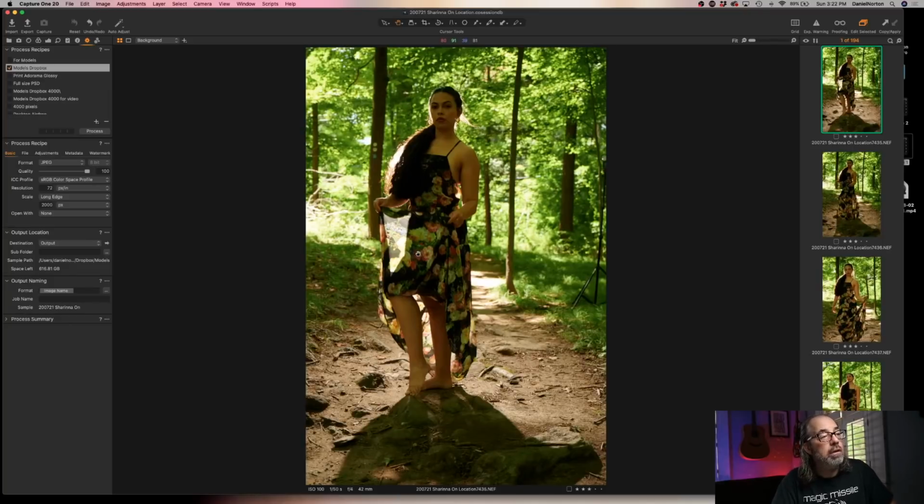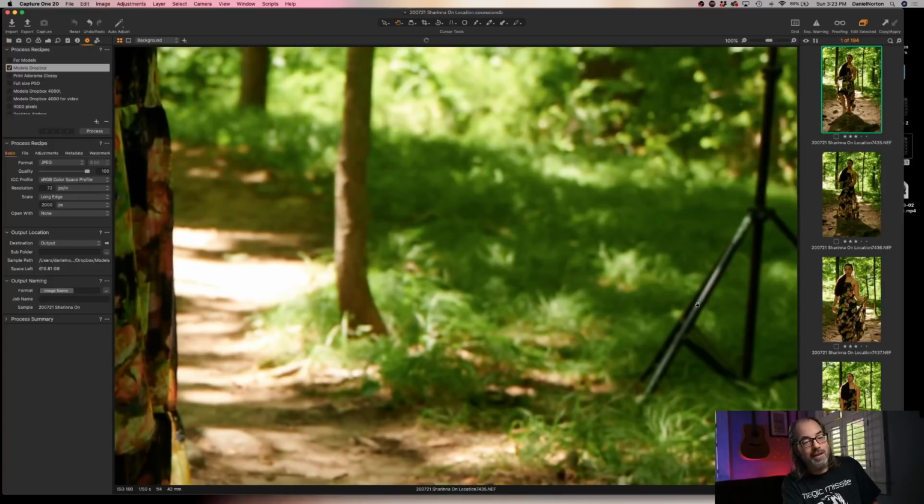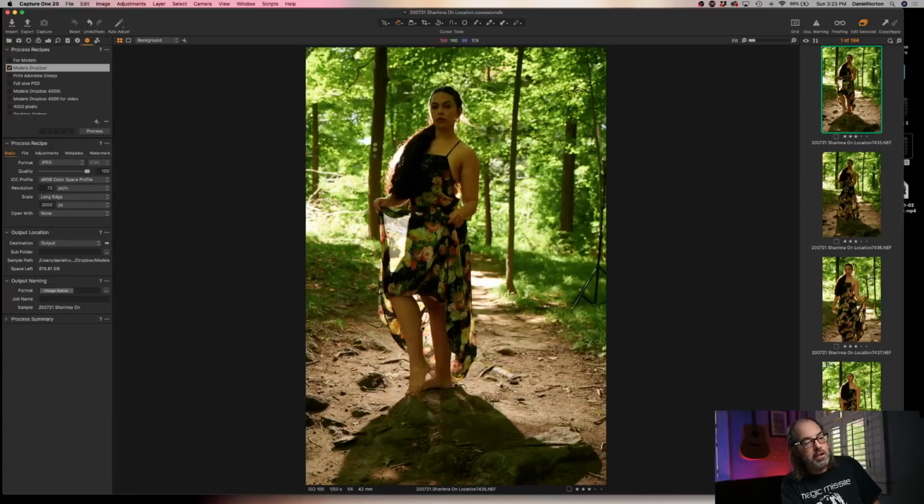All right, so again, we're playing around with different positions, trying to see what the light's doing. You might think when you watch videos especially that we just walk in there and do stuff. Well, if I'm doing something I've done a bunch of times, sure, I can just set it up and the first frame looks perfect. But when you're testing stuff like this with light that's changing, there's another light stand back here too, you're going to want to do some tests, especially if the model hasn't been involved in a shoot like that before, or you're just testing something completely that's changing, like natural light.